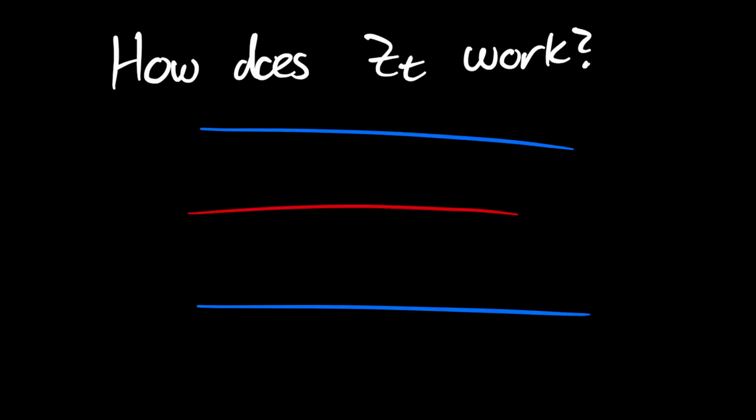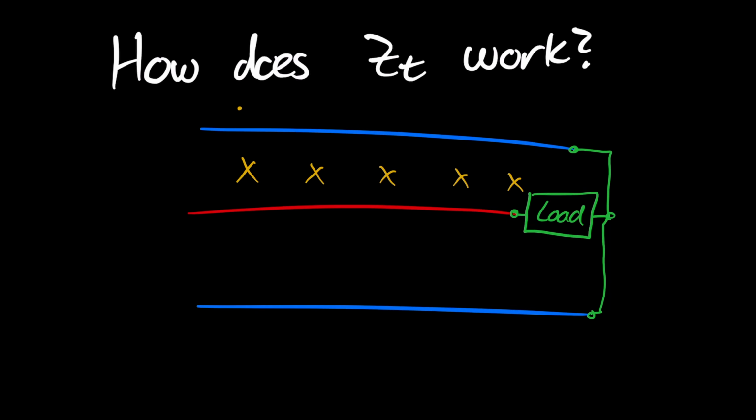In an ideal scenario, the magnetic fields in the region between the center and return conductors would completely cancel each other out. In a real cable, however, this does not occur. The result is a net magnetic field in some regions, and when this net time-varying magnetic field cuts a conductive loop, a voltage is induced.